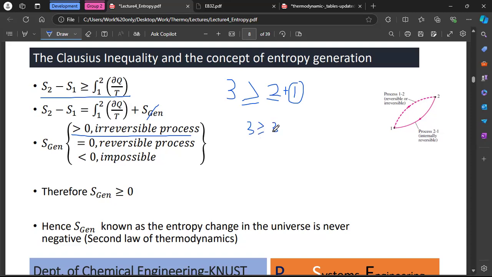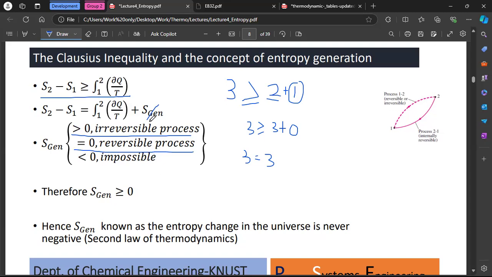But then if we had a case where 3 is greater than or equal to 3, right? I don't need to add anything to it. If I'm adding something, it's going to be plus 0. So it means that basically 3 is just going to be equal to 3 at the end of the day. So because I don't have to add anything to it to make it reach the value that would have made it reversible, it means that the system itself was reversible. So when our S generated term is equal to 0, then it is reversible.